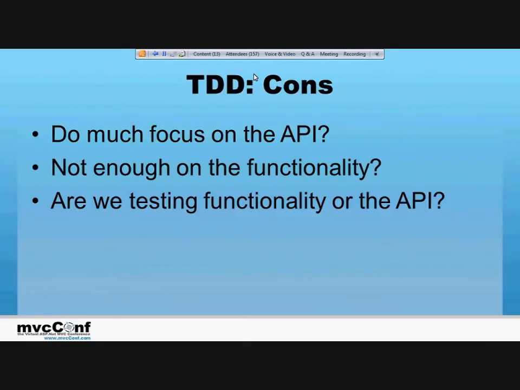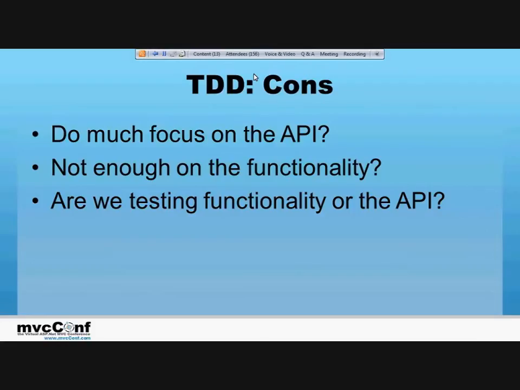The poor things about TDD is that I do wonder whether it makes us focus too much on the API. Are we all about just testing classes, or are we actually testing the functionality? And I think it's true that TDD definitely makes us focus on the API more, rather than the functionality that is presented to the end user.